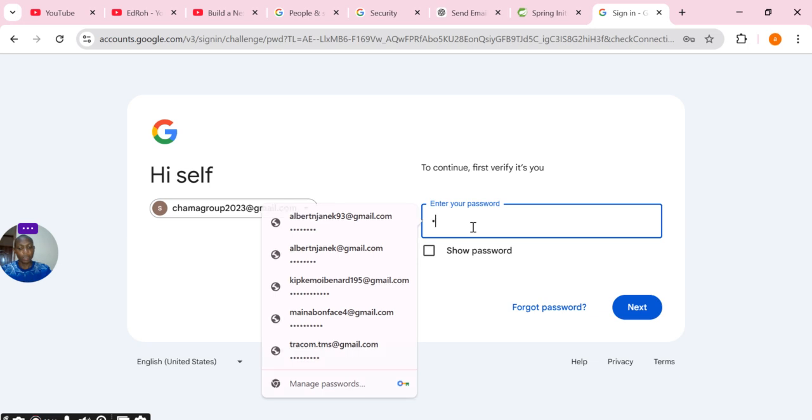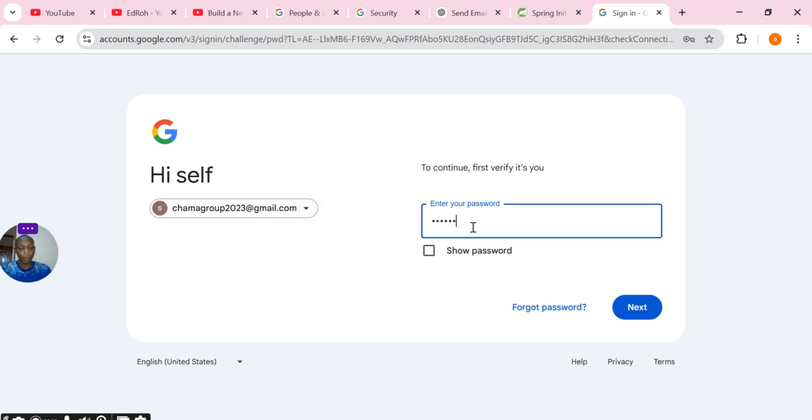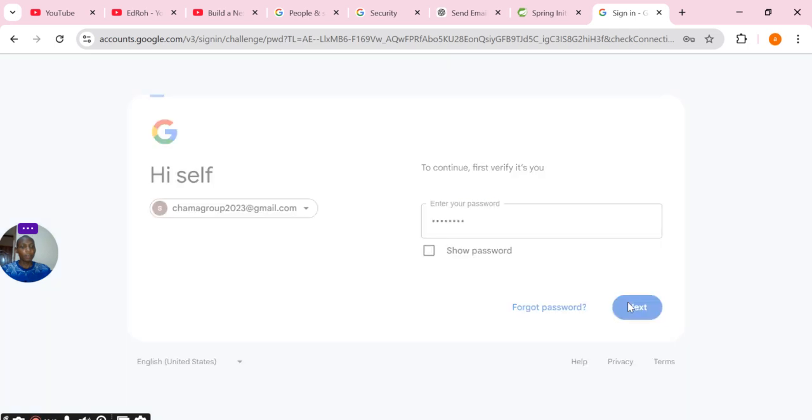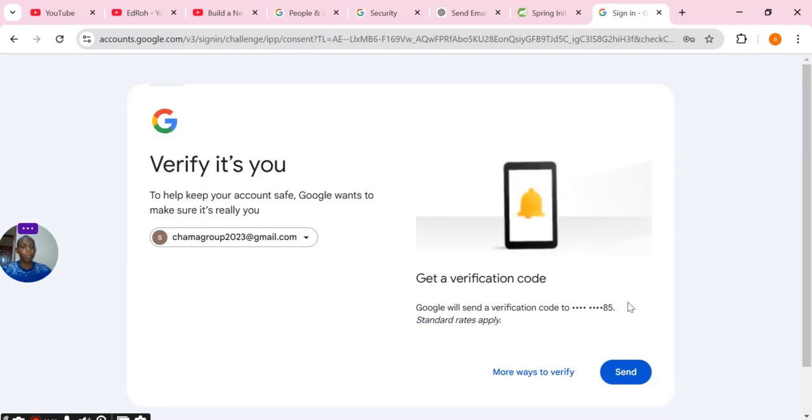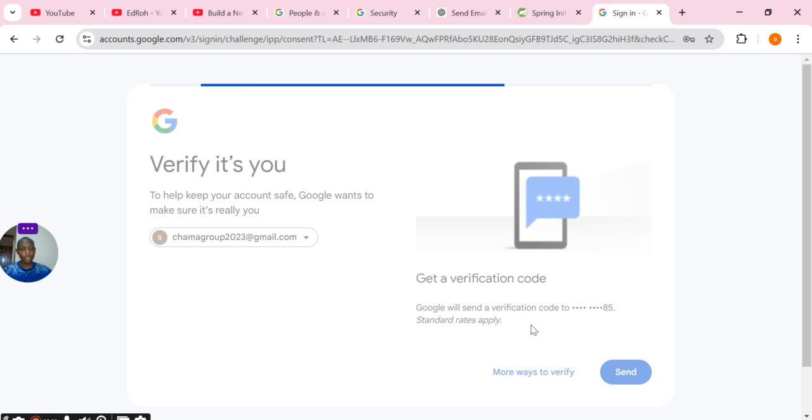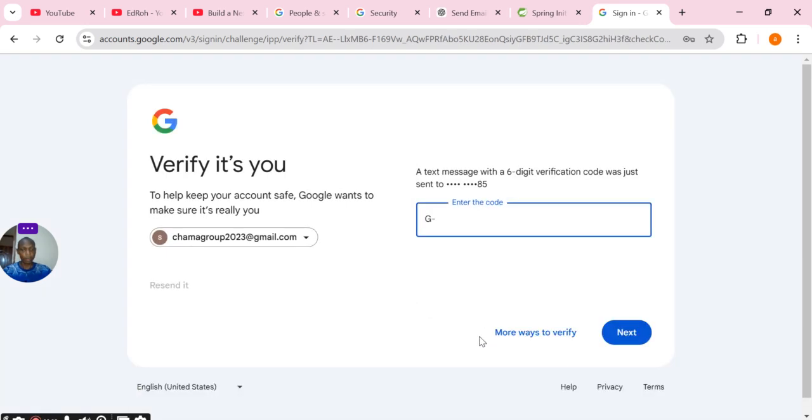I will enter my password. An OTP will be sent to my phone. This is to verify that I am the owner of this Gmail account.